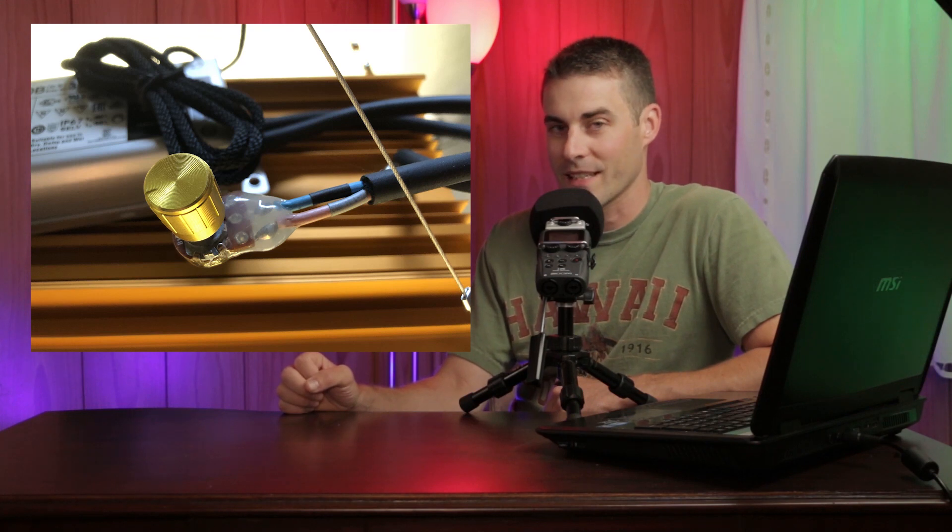The original model had a little pigtail wire on the MeanWell driver for installing your own dimmer, and I personally did not like that idea. A light that's dimmable should come as a complete package. They've since taken that dimmer away completely, but it does have a dial — if you pull the driver off the underside, there's a little rubber plug. Pull it out, put a screwdriver in there, and it can change the voltage, essentially allowing you to dim the light down that way if you really wanted to.